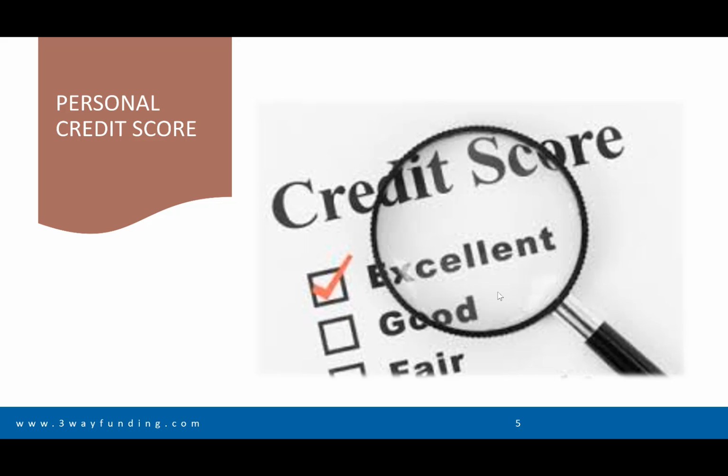Also, a lot of people think you have to have a real high credit score. Actually, for most banks, if you have a 680 credit score and you have minimum inquiries on the credit, they'll get you approved for a business credit card. And if you have challenging credit, but you need business credit cards or business lines of credit, then you may want to consider bringing in a partner to help you start establishing business credit.